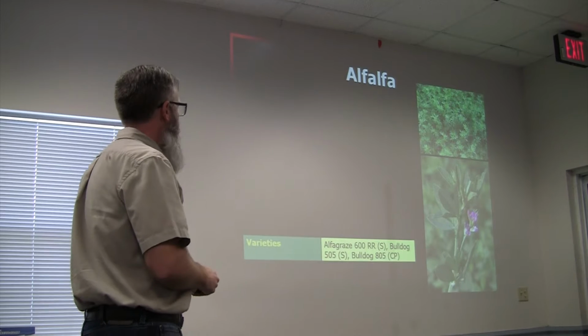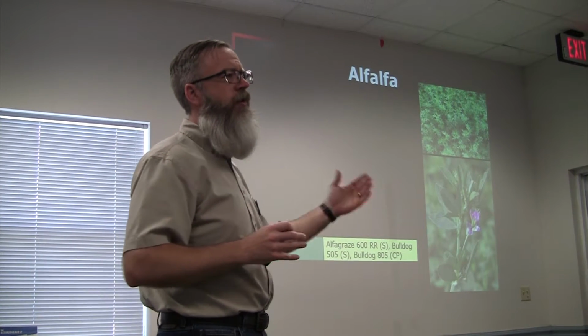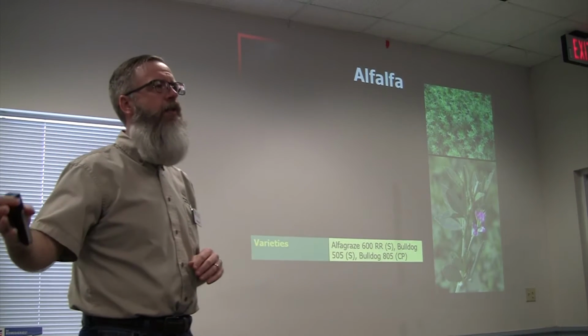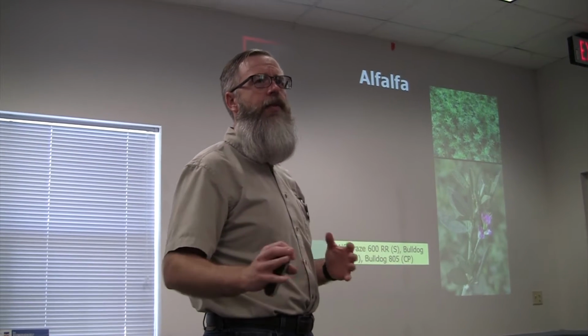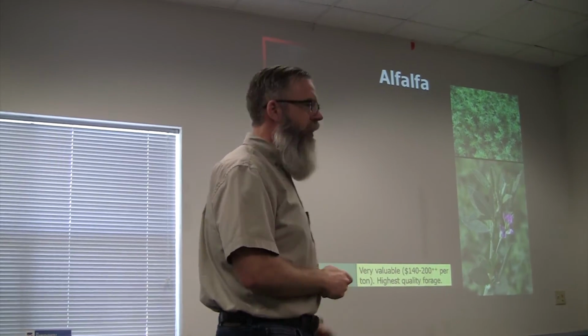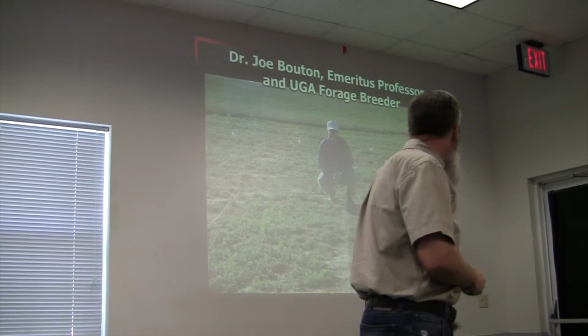it's going to thrive. It does have a longer growing season, so it starts a little bit earlier, say around the 1st of February or so, and keeps growing all the way through the end of November. And so as a result, we can get a little bit more grazing off of it through the season, so it works really well for that purpose. And of course, it has some really high quality and high value to it, and we'll talk more about how that fits in a little bit.